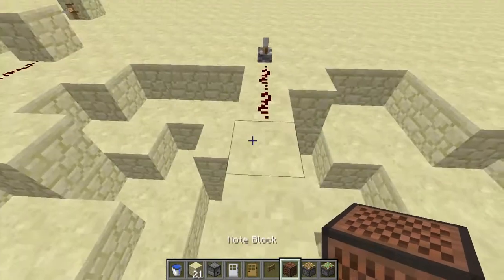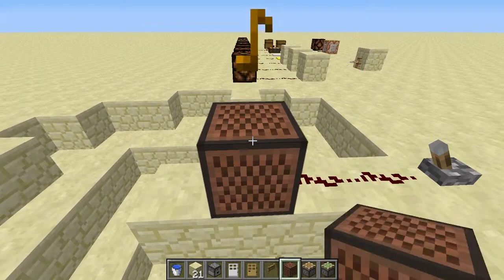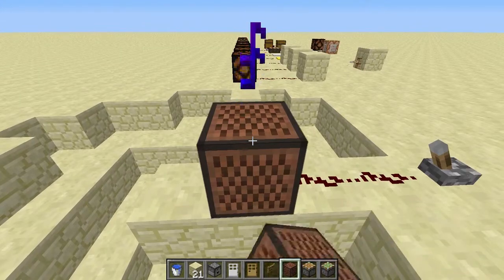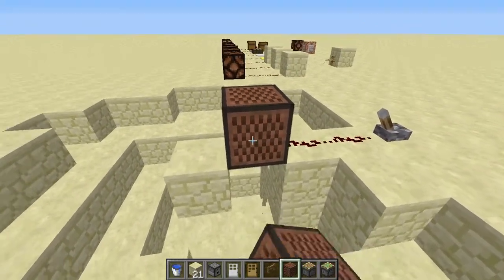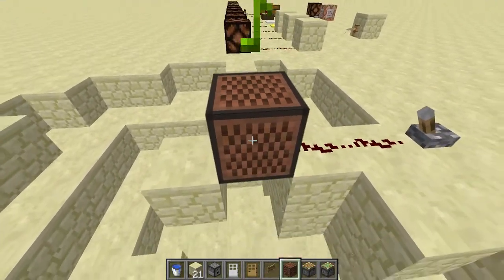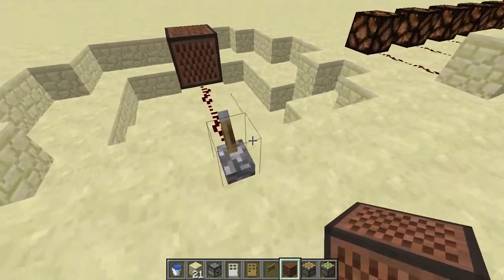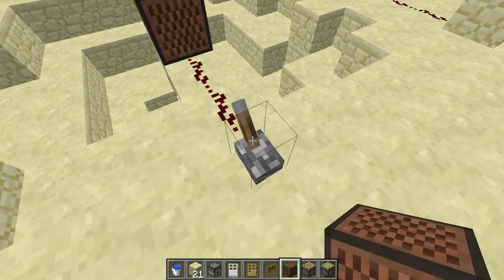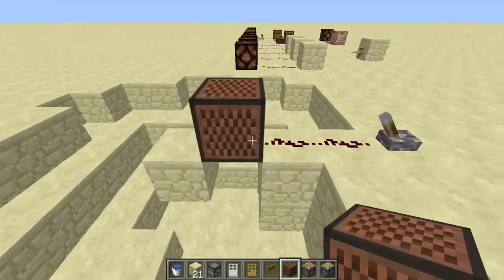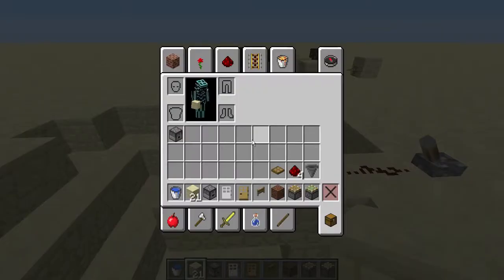And now the last thing is note block. When you right click on it, it changes the pitch. And based on what it's on, it makes a different sound. Normally it doesn't make this sound, so that's what it normally is. And then whenever you use redstone, it'll play the note. Yeah. So that's it for outputs.